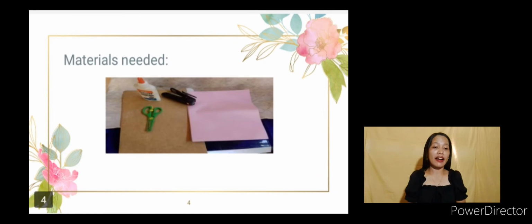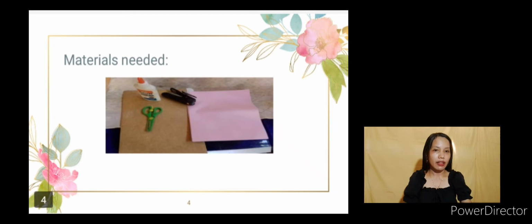So here are the materials needed for creating this instructional material. First, I have the glue, the stapler, the scissors, and most especially the neon paper, the brown folder, and also the bond paper.